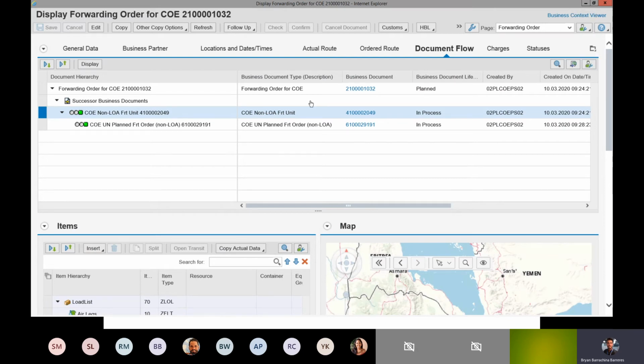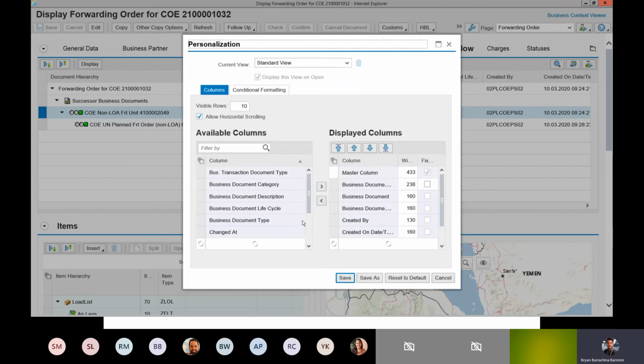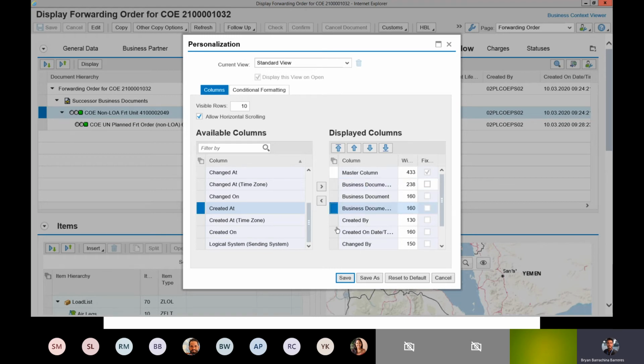If you want to make changes in how the display of each section is done, you can click on that too, just by clicking on the icon for each section. And you do exactly the same here as we did for the search result page. You can show some columns that are not displayed right here by selecting them and moving them over. You can get rid of some of the ones that are displayed here already. So what this is basically going to do is change the layout of a specific section.